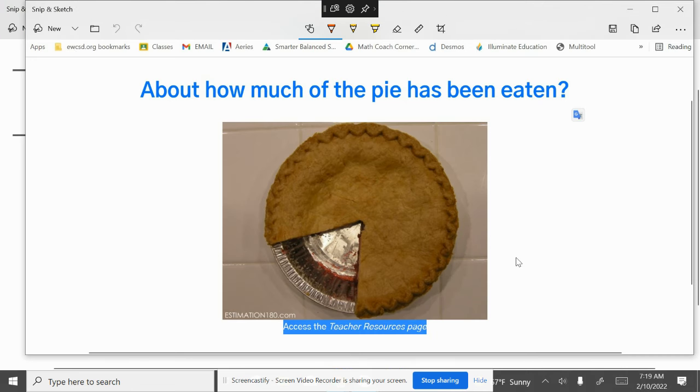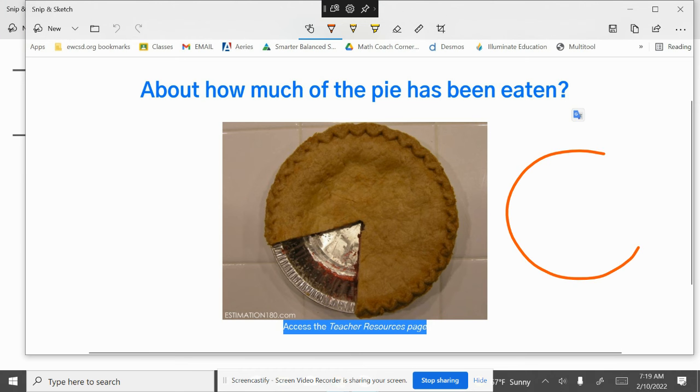When we talk about a percentage of this, I can start to think, if this is the whole pie, how much percent is the whole pie? 100%. So I want you to think how much of the pie has been eaten. If you want to write it down on your whiteboard, both you and your partner give a guess, and let's see who can get the closest. As you think, I want you to tell your teacher what your rationale is, or what your reasoning is. Are you just going to guess, or are you going to think it out a little bit?